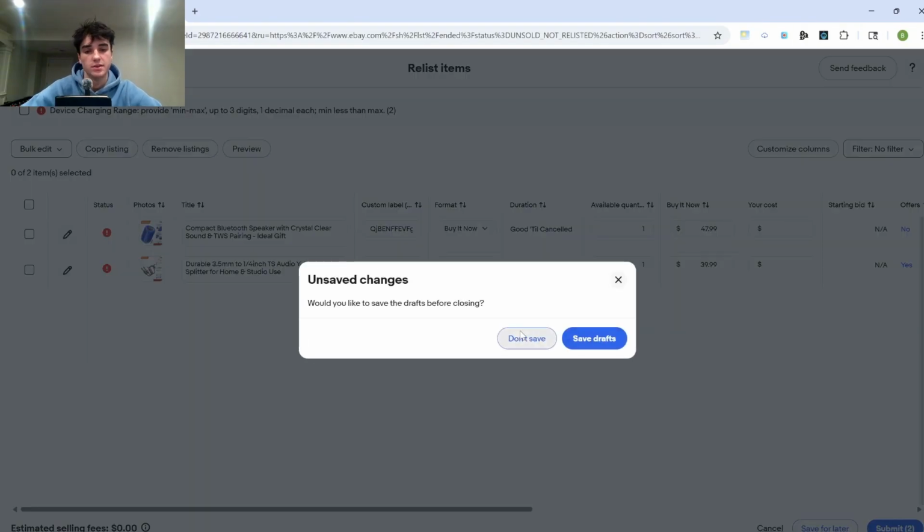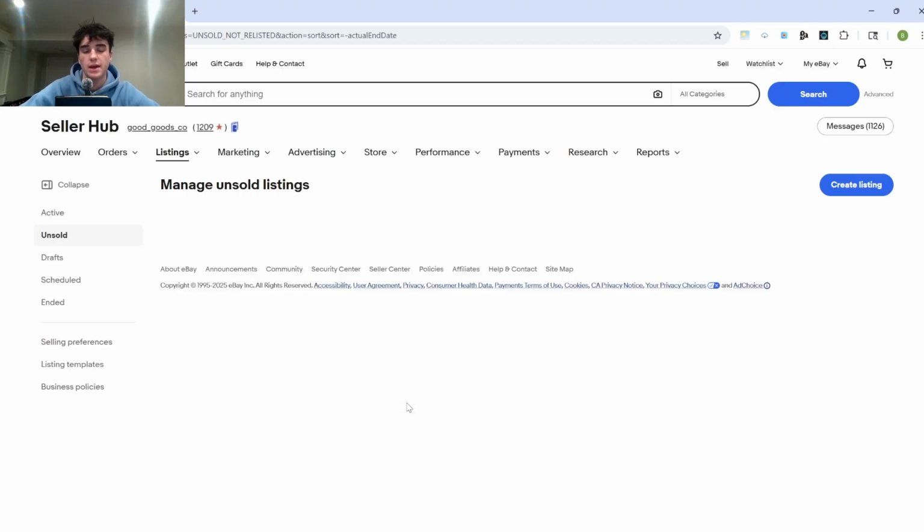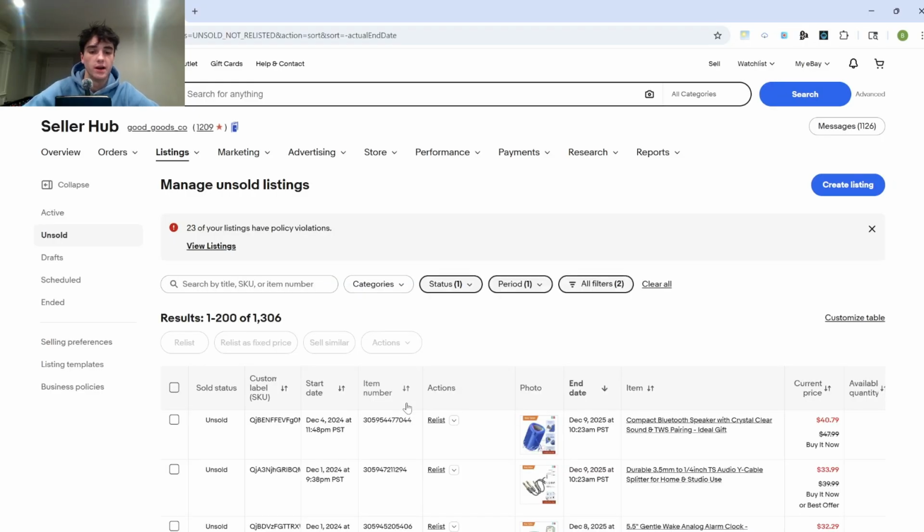And all of those listings, except for 2 of them, are now back up onto our account, and hopefully they're going to be revived. And you can continue this process whenever you have old listings that you want to delete. You can simply do that and use the bulk editing tools that eBay has given to us.